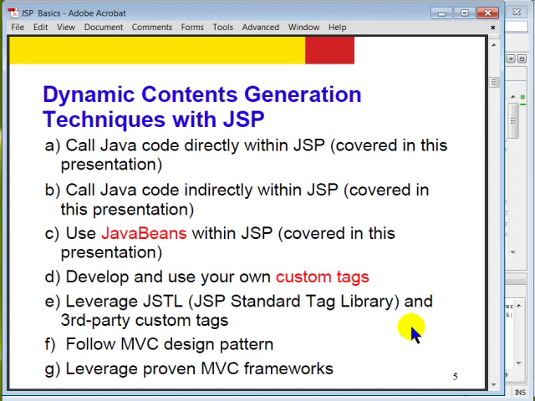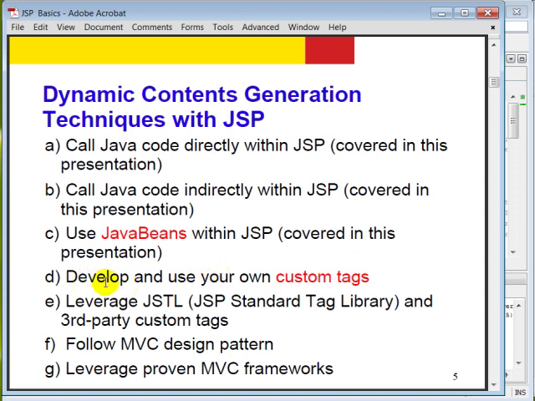In terms of JSP, actually I divided into 3 different topics: JSP Basics I, JSP Basics II, and how you use Java beans with JSP, because that's kind of important topic. So I separated out into another presentation. So that's something that we are going to cover. So this is C, something we are going to cover next week.